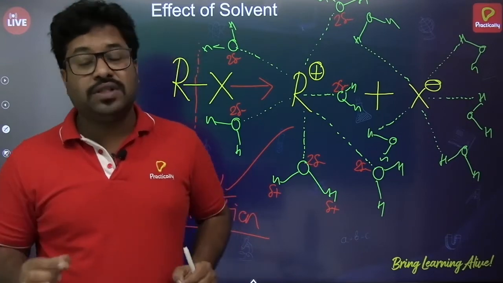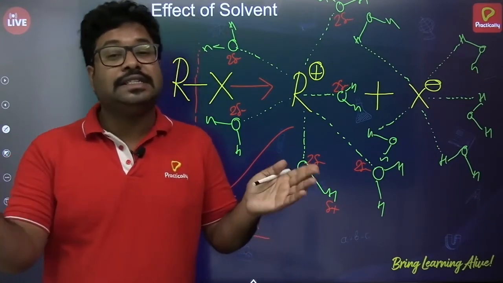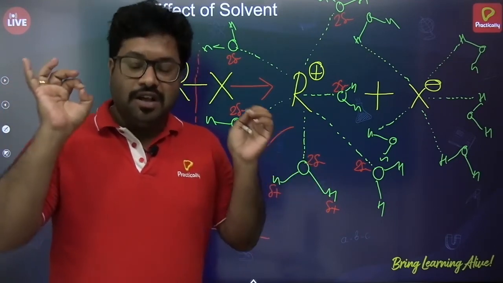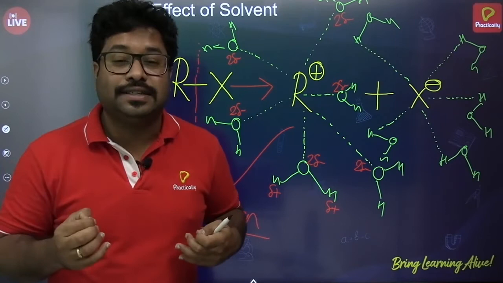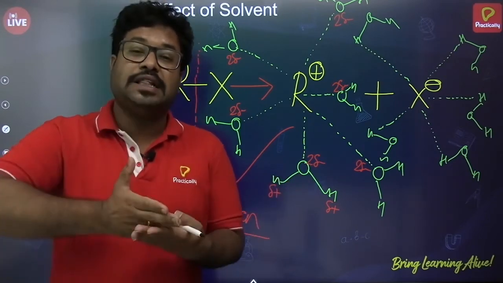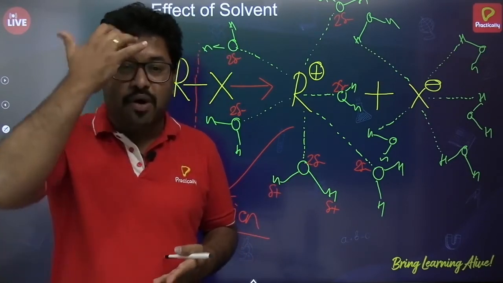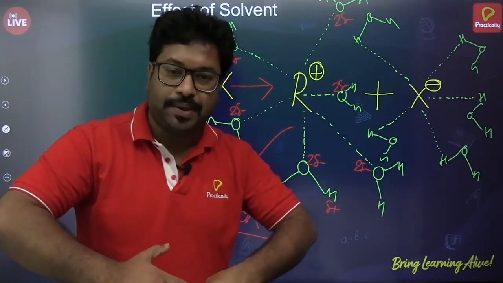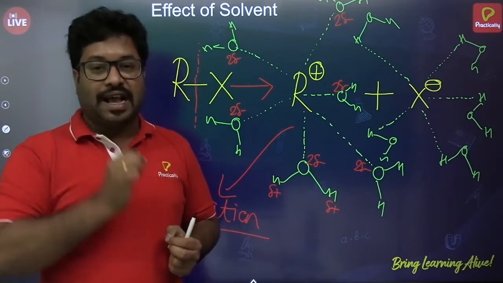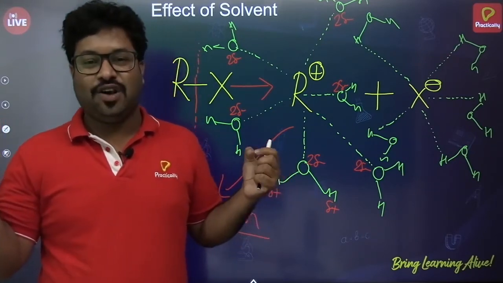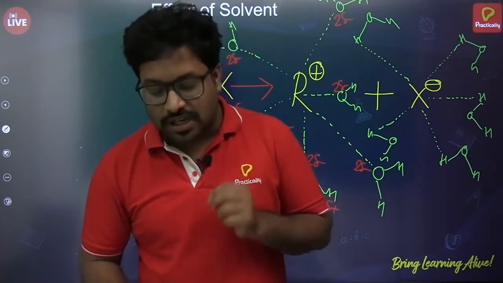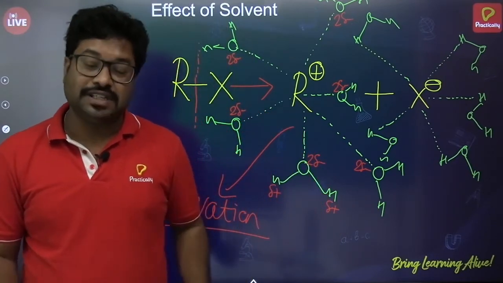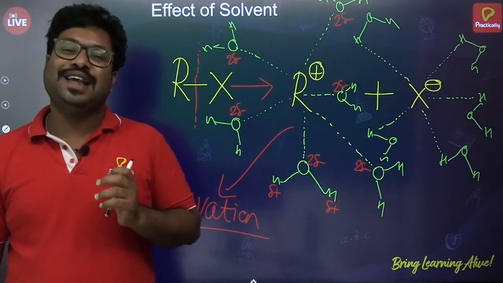So if they know that a polar solvent is there, which is there to help us stabilize, then they will break the bond immediately. If they break the bond immediately, you will immediately form a carbocation and the attack will immediately start happening. And that is how the rate of reaction actually increases. And that's the reason the polar solvent always increases the rate of SN1 reaction, which is the exact opposite of what we had seen in SN2.